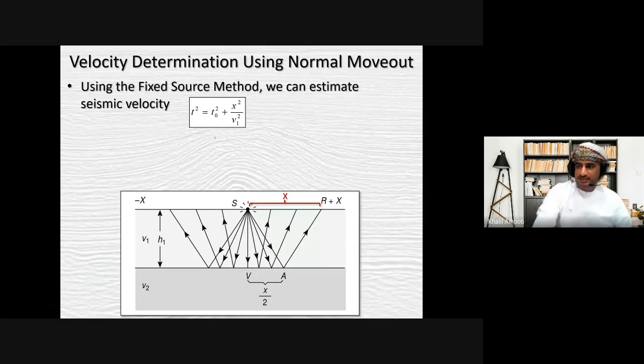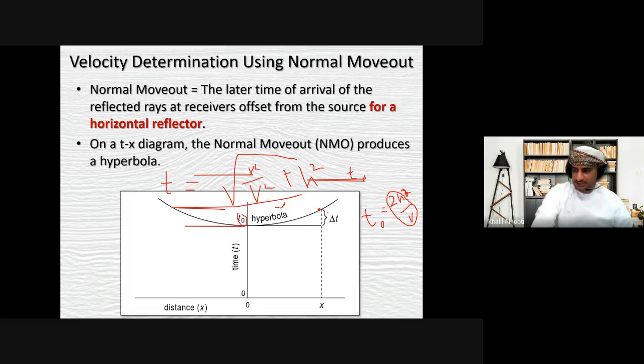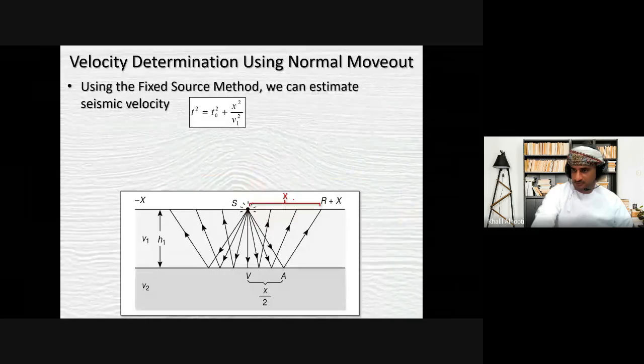So here, if I go back to my first equation, basically T naught, the original time, T naught, and some extra time. And that extra time is dependent on velocity and x squared. We come back to this equation soon, how I came to this equation.